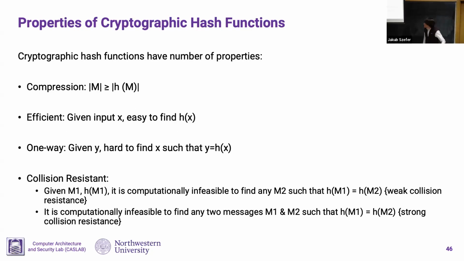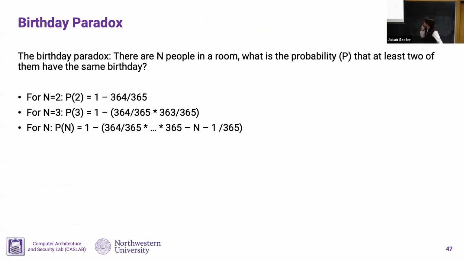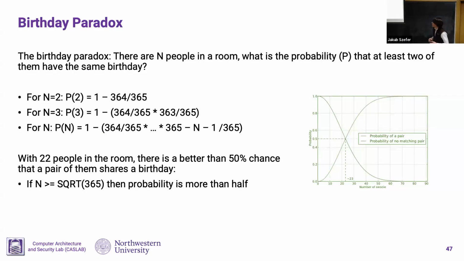And then there's an interesting thing, maybe as a last thing, related to this collision resistance: the birthday paradox. The idea is that it might be surprising: let's say we have a party or a class with a bunch of people, there are n people in the room. What is the probability that at least two of them have the same birthday? The birthday paradox is that it's actually quite easy to have a pretty high chance of having the same birthday. By the birthday paradox, if you have at least 22 people in the room, there's better than 50% chance that any two of them will have the same birthday.